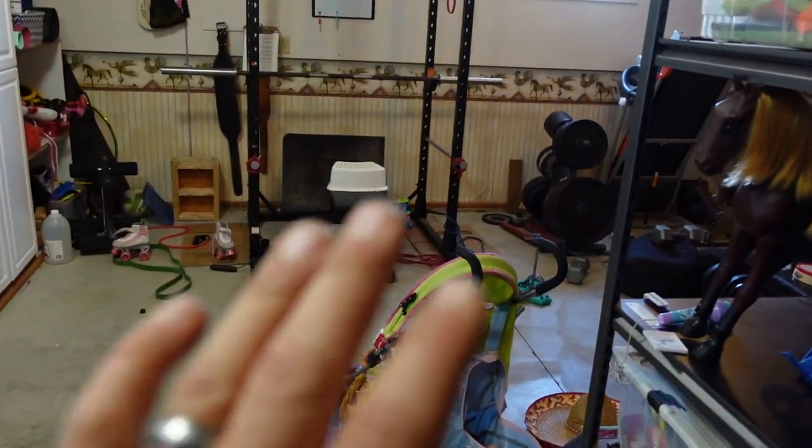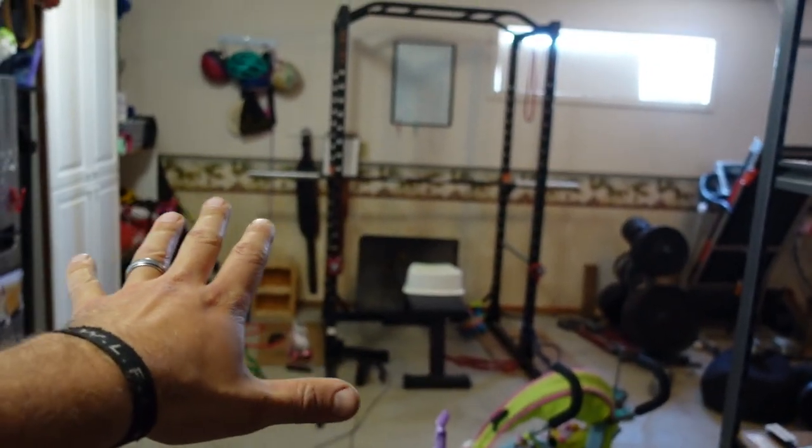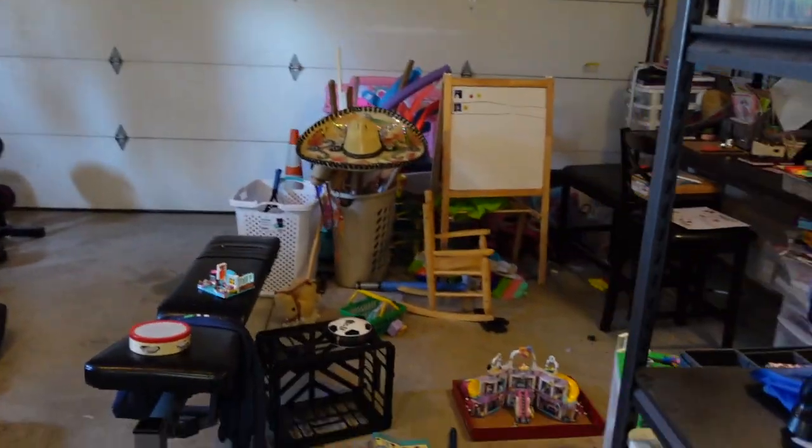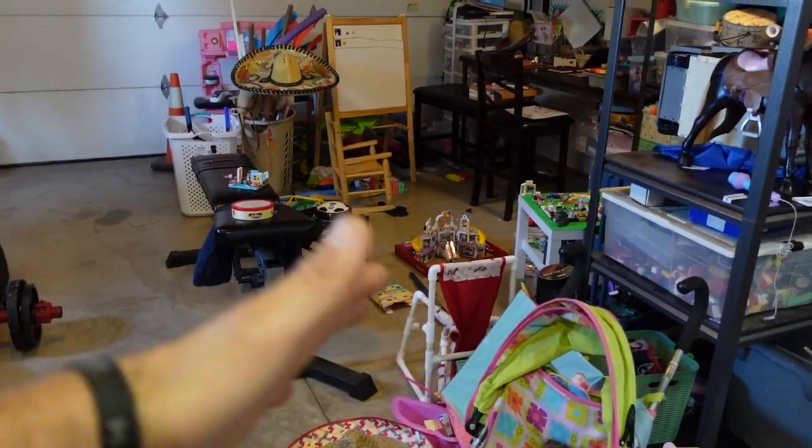Now the reason we're doing this is the house is just a two bath house, which is totally fine, but there's not like room for the kids' toys. So right now, the kids, they have their playroom in the garage. And I'm warning you right now, it is an absolute disaster, because they didn't pick up from their last playing. And it just kind of like migrates over to the garage gym, which is not cool. And then plus, this isn't an ideal situation for the kids. And we'd like to be able to park in here.